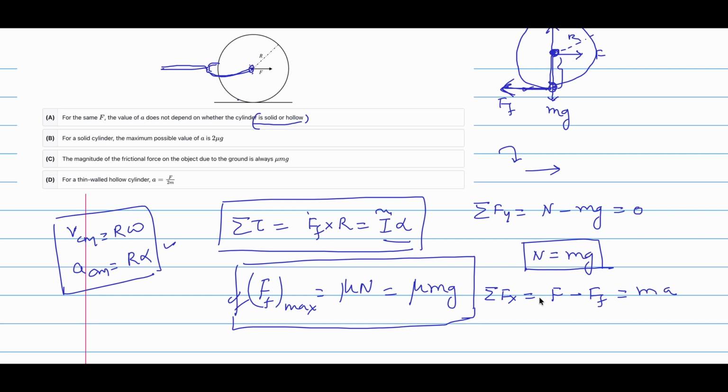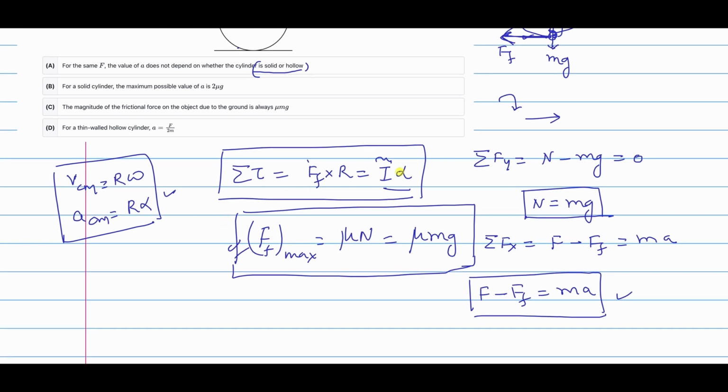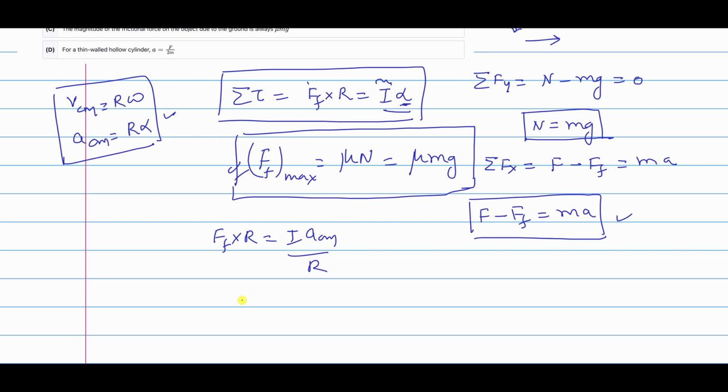ओके, सो यहाँ पे क्या हो जाएगा हमारा, force applied minus force of friction is equal to mass times acceleration. सो एक एक्सप्रेशन हमारा आ गया ये. ओके, अब यहाँ पे देखिए कि इसकी वैल्यू यहाँ पे अगर हम अल्फ़ा की जगह रखें a upon R, तो हमारा फोर्स ऑफ फ्रिक्शन क्या हो जाएगा, force of friction multiplied by R is equal to I a center of mass upon R. यहाँ से हमारा force of friction क्या आ गया, is equal to I a center of mass upon R square. Okay, so this is our force of friction.